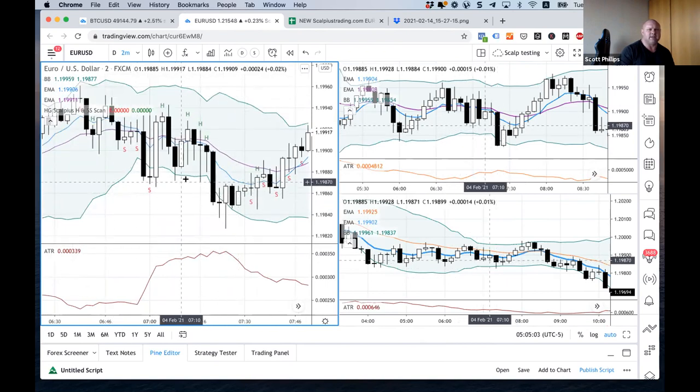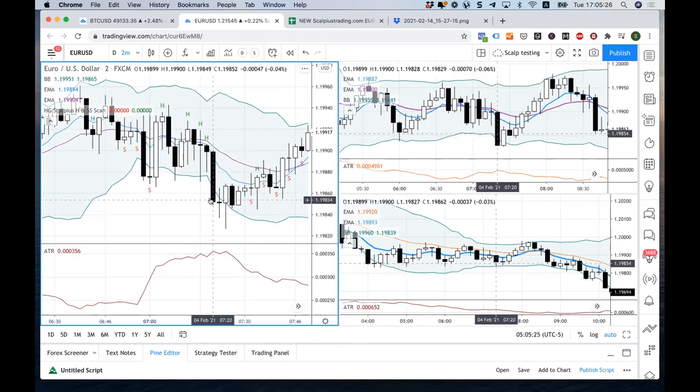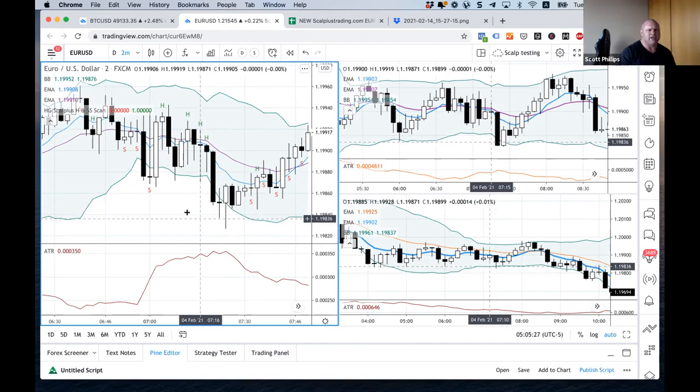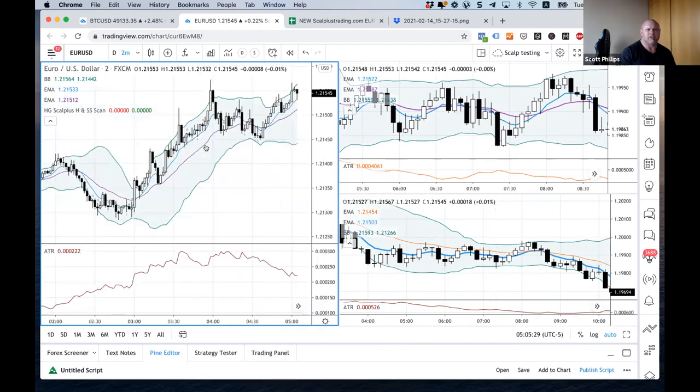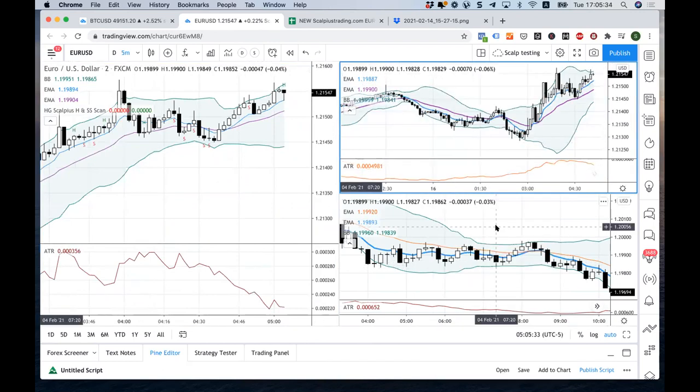We touch the lower Bollinger, we start trending here. This is the highest close in the trend, the lowest close in the trend. On an uptick, 356 is the ATR value. Lowest close in the trend, on a downtick, we go into decreasing volatility. Hang on, you might get a long setup, but a hammer is kind of forming. Let's do it. Wait a second.